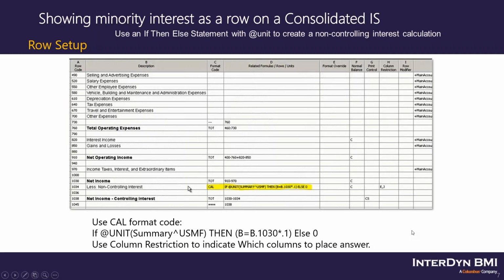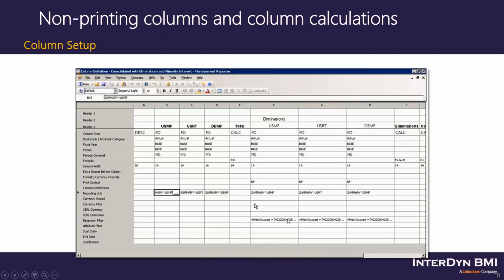And then you're using a column calculation or a column restriction to tell it exactly which columns, and you're going to get the column letters from the column definition. So I'm going to show you the column definition, and here's where we have columns B, C, D, E, F, G, H. So we were saying that E and J were the columns that are actually going to show.